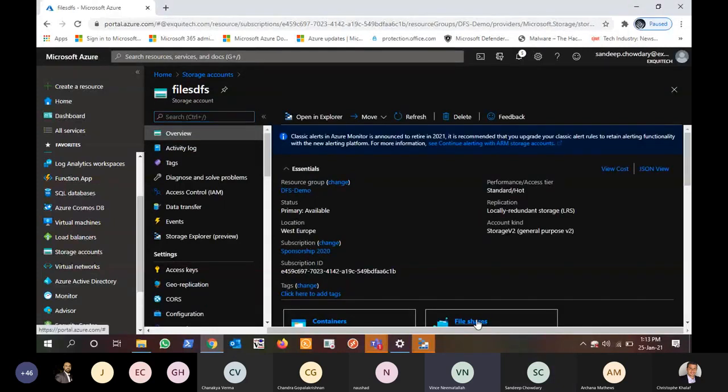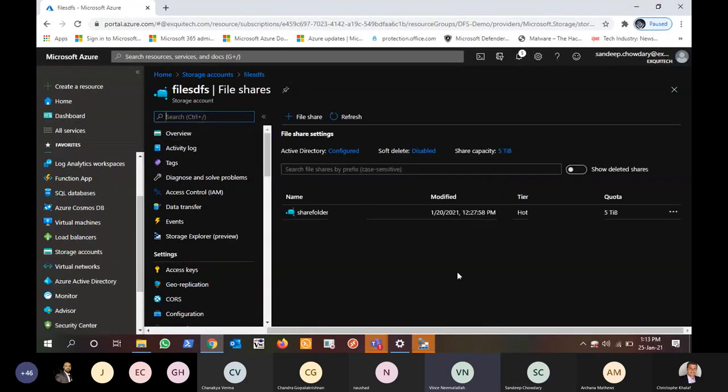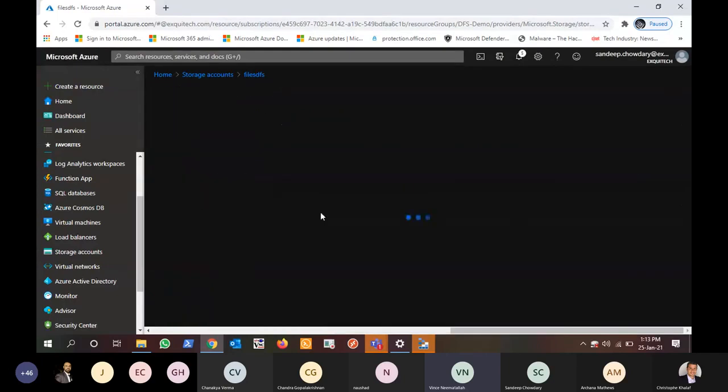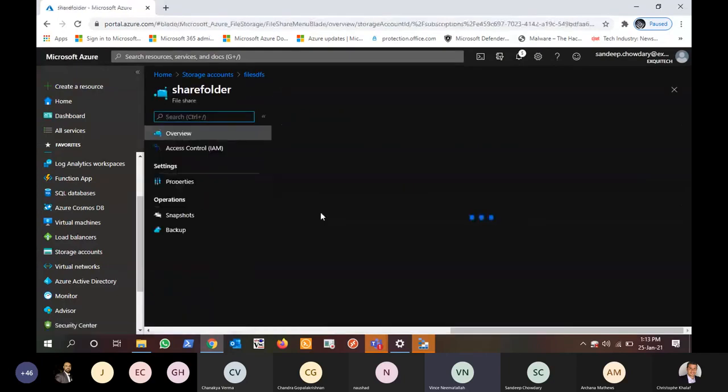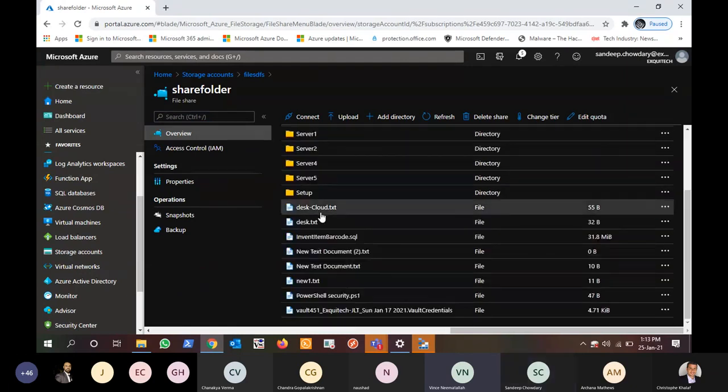And you can easily map it to any laptop, any OS, any Windows, and you will have a public FQDN. No need to worry now about the security, about the ports, about everything. Microsoft is taking care of everything for you. You just need to put the FQDN and it will be mapped for your users.